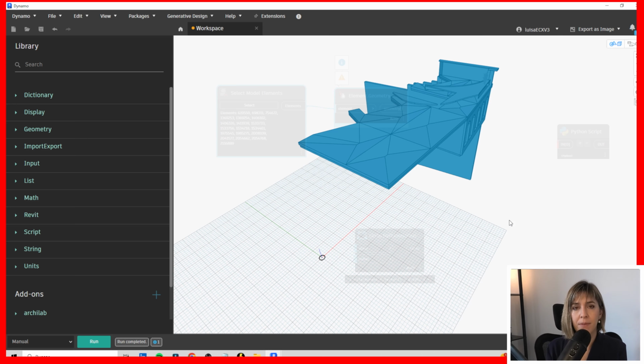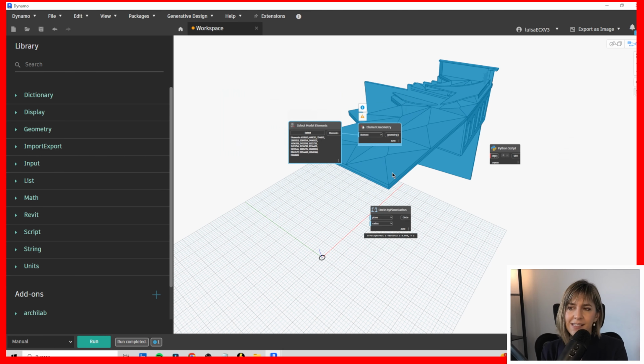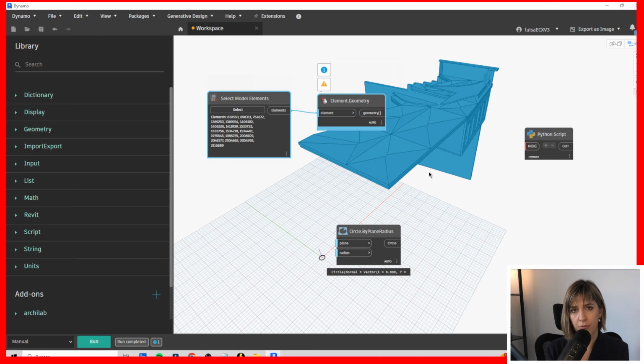If you were to compete with AI, where programming was concerned, or with programmers, you will always lose. However, when you're taking into account that this is a specific niche where you have to have the knowledge of both your company and the projects you design, there is where you have the advantage to be a programmer in the architecture or engineering firm. So this is why this is called visual programming.